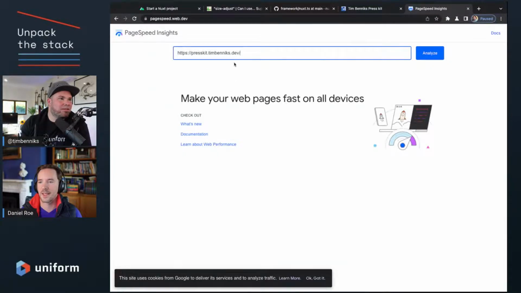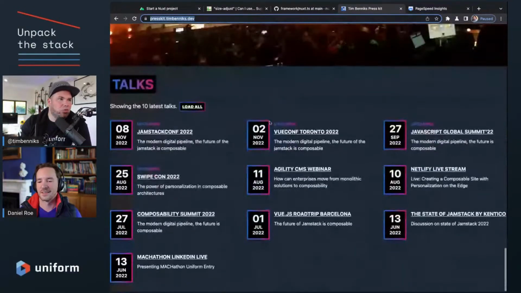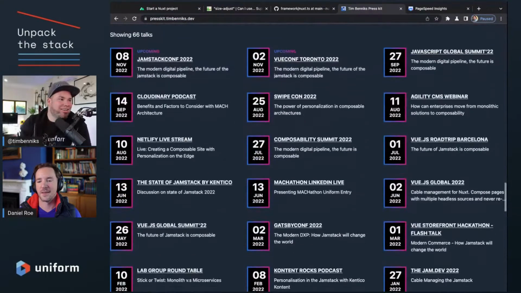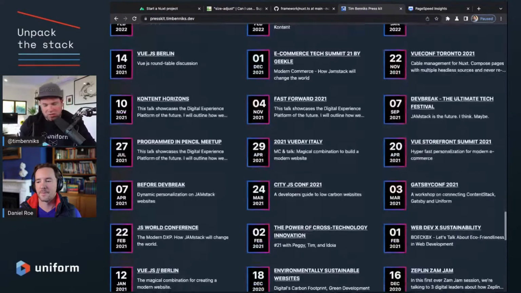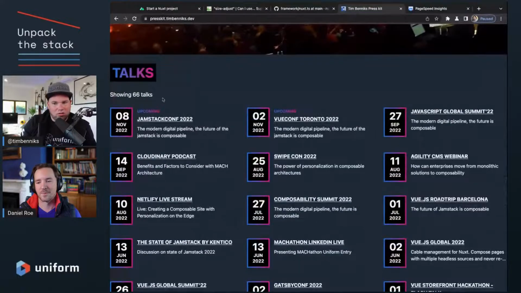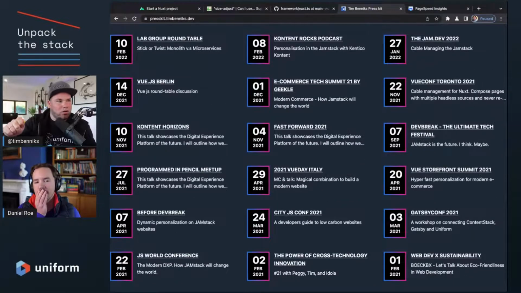There we go. Okay, so while you do this, go back and scroll down, and there's my conference talks, and you can click a little button that would load all of them. You saw a little bit of a jump there. But this is just doing an async data load in Nuxt 3 to an API that I have somewhere in a serverless function that's always there. And when I do hit more, it refreshes the thing with a different query parameter.